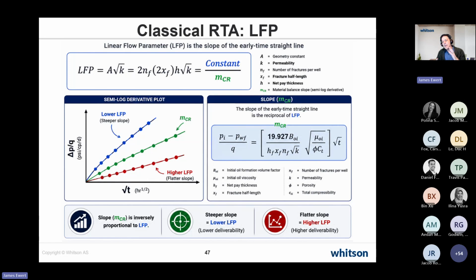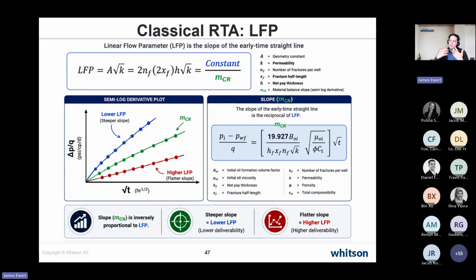What I want you to know is that it's called a square root time plot because if you have data that is in linear flow, it presents itself as a straight line on a square root time plot. So if you see a straight line character on your data, that is linear flow. The next thing we need to understand is if you're in transition or bounded flow, you'll get an upwards curvature, okay? So now if I have two wells and they have two different straight lines, the slope of that line is very meaningful to me. The flatter the line, the better the well. The flatter the data presents itself, the higher the LFP. Now, LFP is an interesting value. That's the value we use for productivity.